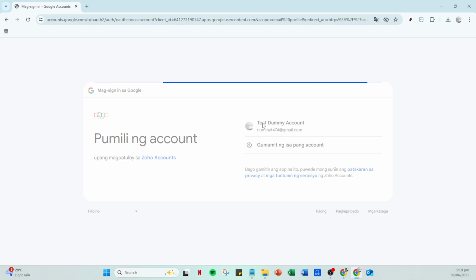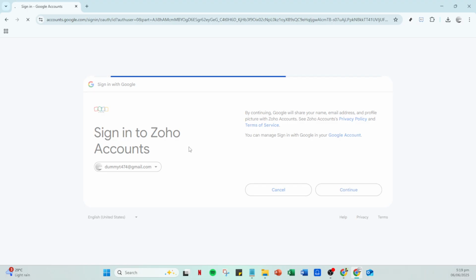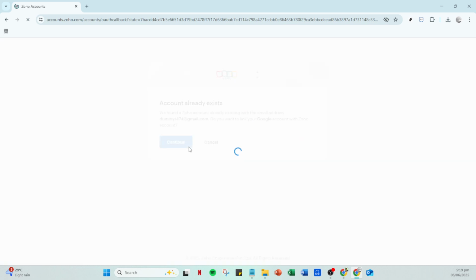Before you proceed, there are a couple of final tasks. First, you need to agree to Zoho's terms of service. It's always a good idea to at least skim through terms and conditions so you're aware of what you're agreeing to. Then make sure to check the CAPTCHA box, which is a simple way for Zoho to ensure that you're a real person and not a bot. Once everything looks good, click sign up for free.